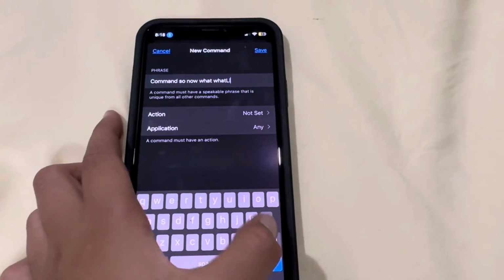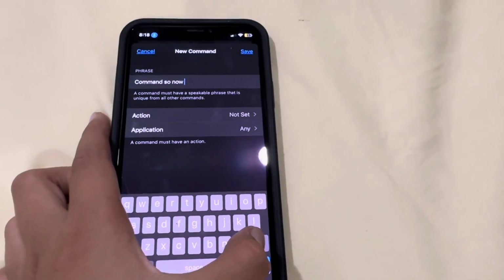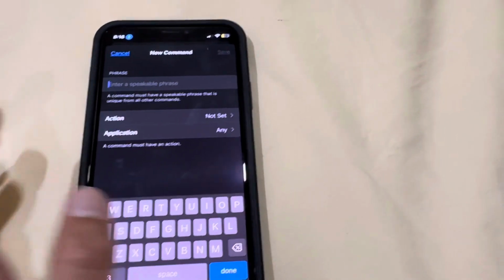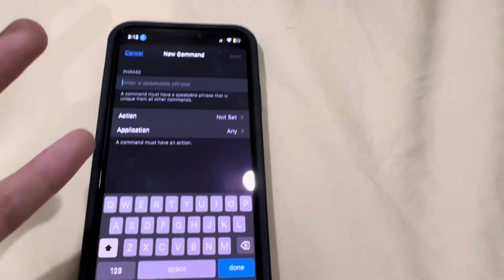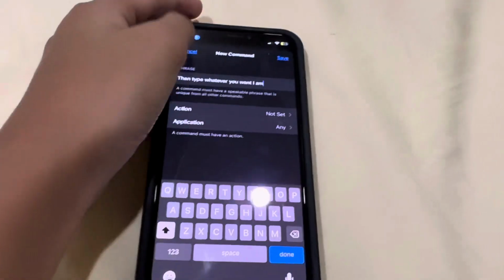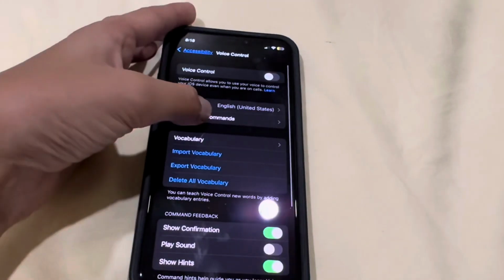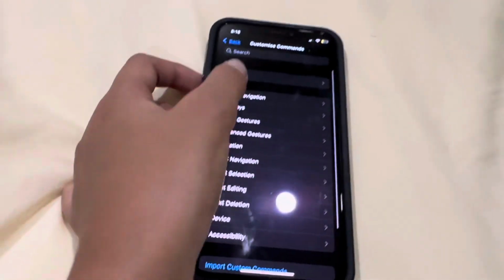What? Wait, it's typing. Wait, hold up. So, delete the. Oh god. God dang it. Stop it. Hold up. Let me turn the voice off. Otherwise, it will be like, wow.